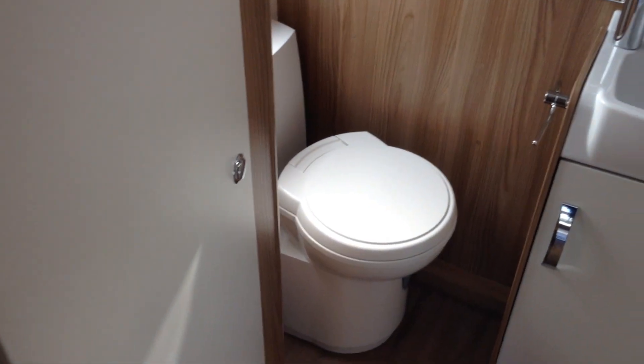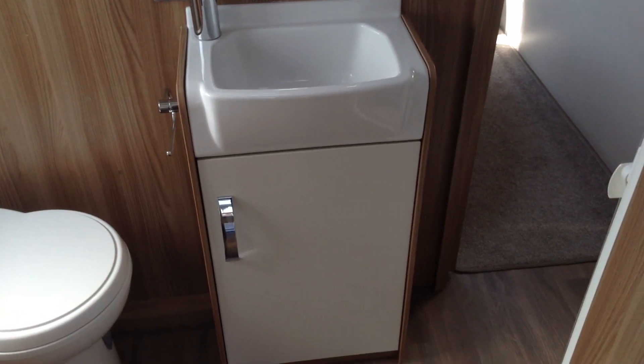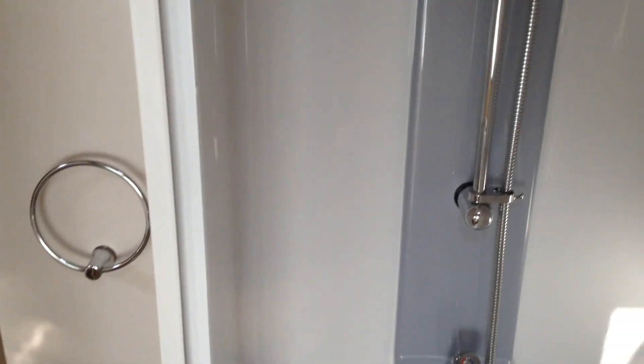As I walk through to the middle of the van, you've got the wardrobe immediately on my left. Storage, and the loo with push-button electric flush and swivel seat. Wash basin. It's got gas-electric heating and a gas-electric hot water system. Got the round shower cubicle — nice and easy to get in and out of with the rise and fall shower as you can see.